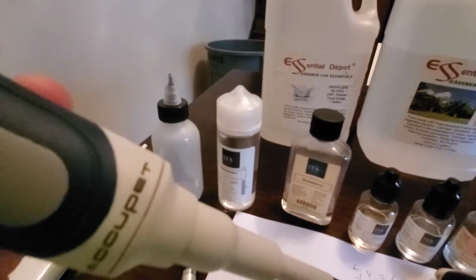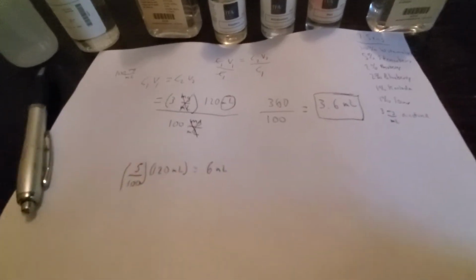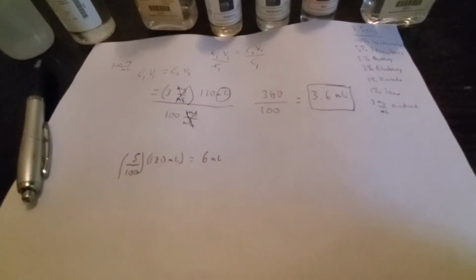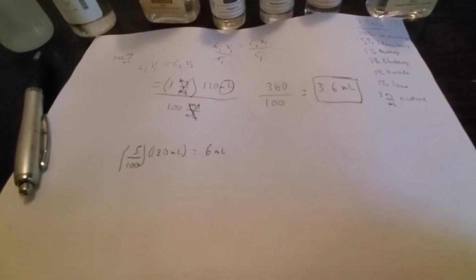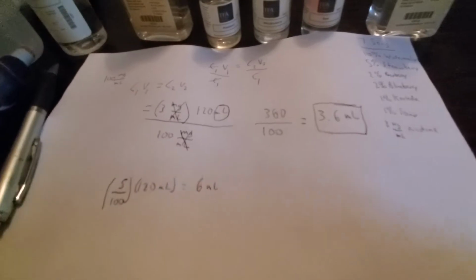And essentially, we're going to end up calculating everything here. I'm not going to run through all the steps, because once you see it once or twice, I think you can do the rest if you feel confident in your math. And then I also have a 10,000 microliter pipette.